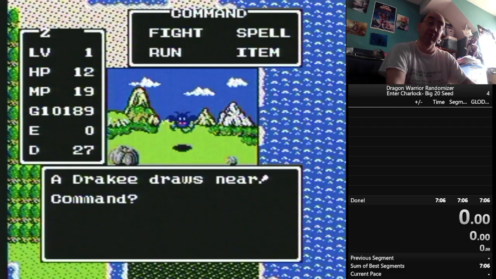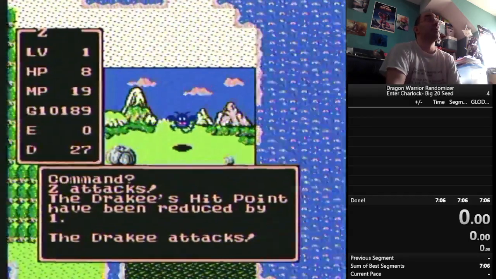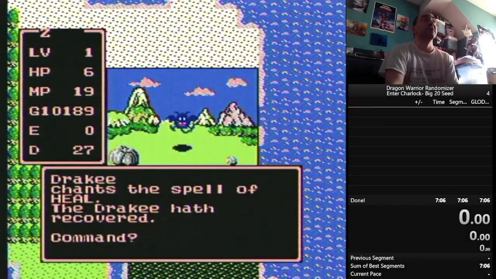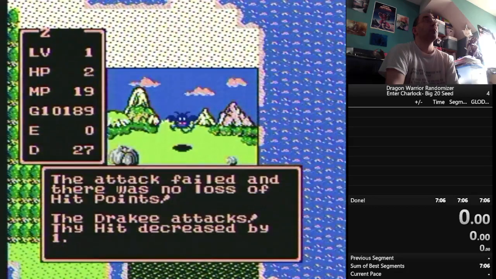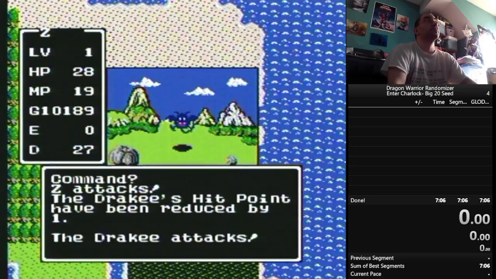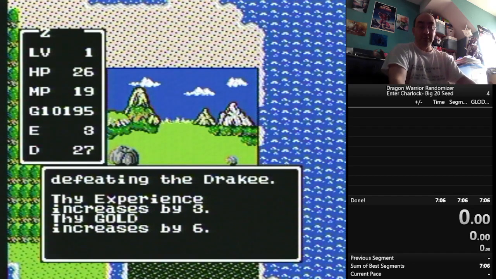However, Drakeys can also heal themselves. So, however, they are weaker than magicians. So, yeah, we still have the 50-50 chance. And there's the heal. Yep. Now we can use our herb to try to see if we can get lucky and the Drakey either dies, or we can crit. That works. Okay, so, as you can see, we have our 3 experience.